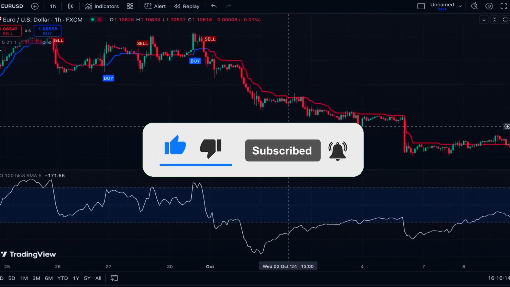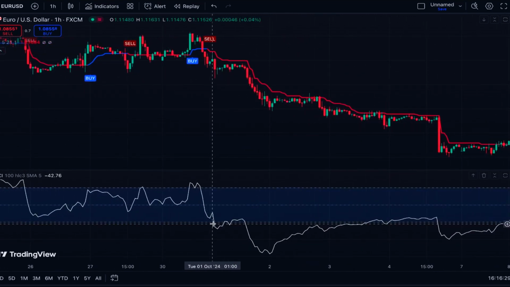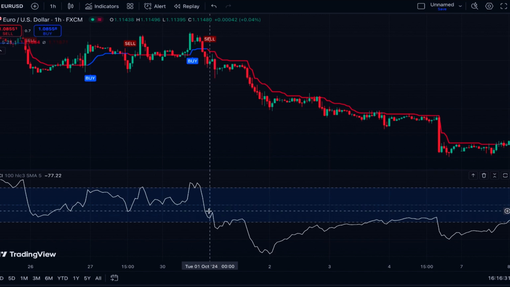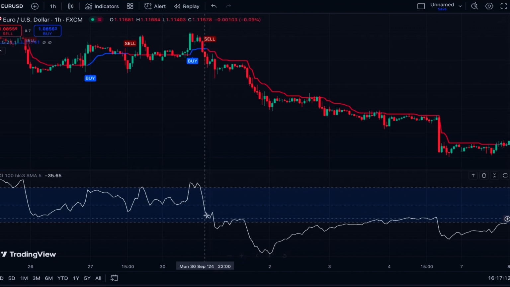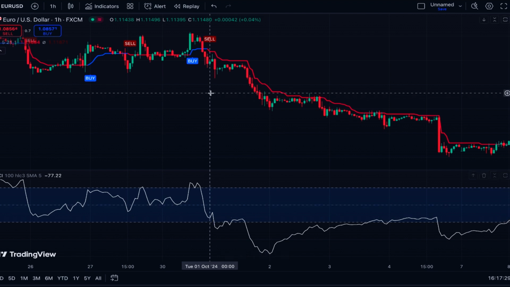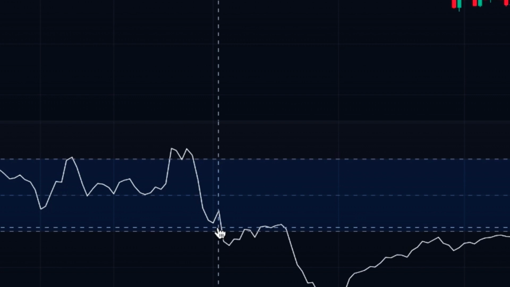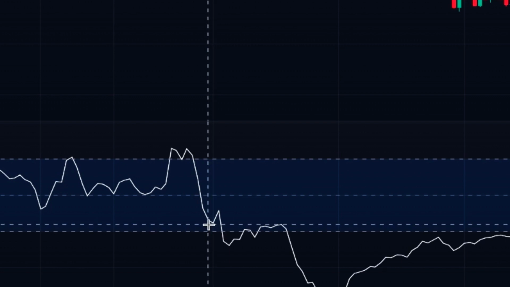When we have a sell signal like this, here the CCI line should be below the center line but not below -100. In other words, it shouldn't be oversold. So when we have a sell signal, the CCI line should be between 0 and -100, and the second criterion is that when this candle is closed and we get a sell signal, the amount of CCI should not be higher than the previous period. It should be lower for a sell signal.